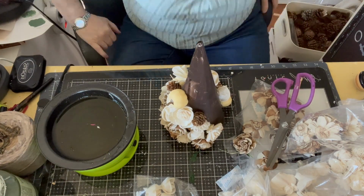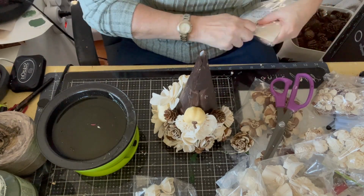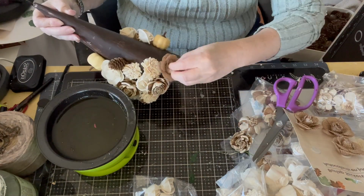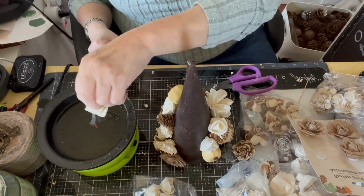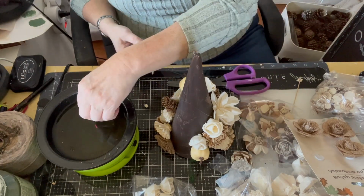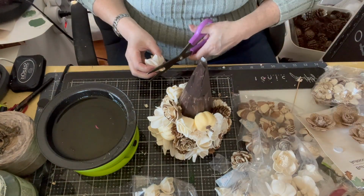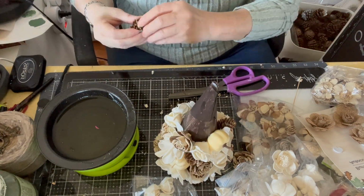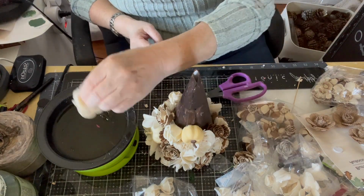I've even in the past taken, not that this is natural, but oh, there we go. How many flowers were there? I think one, two, four. Four flowers for $1.25. I have also put little pearls on the trees here and there on top of a brown flower. Just stick a little one on there. You don't have to. I didn't do it on this one, but you can, and it does look pretty. But I was going for more rustic with this tree.